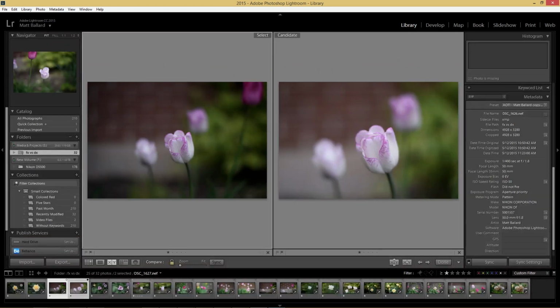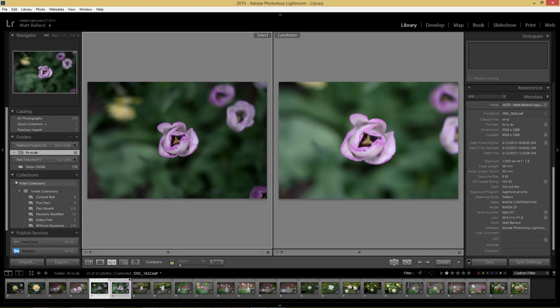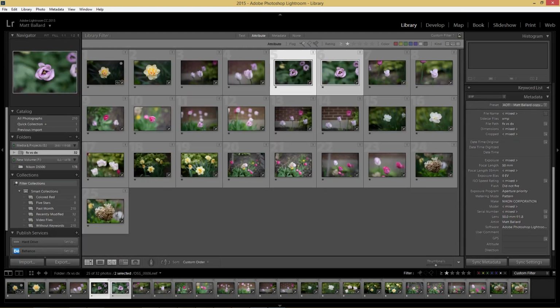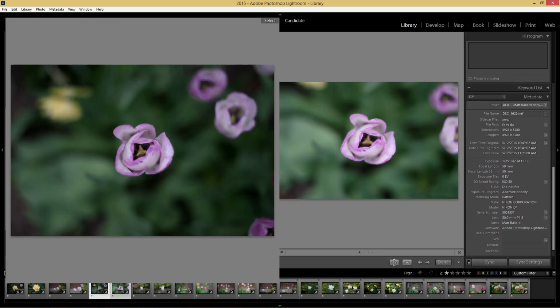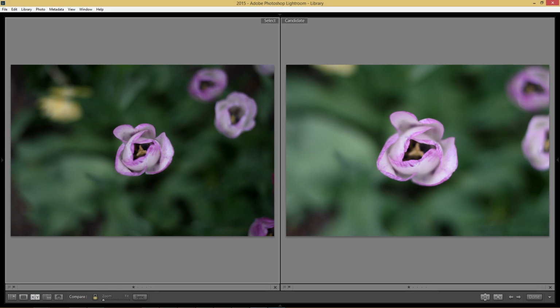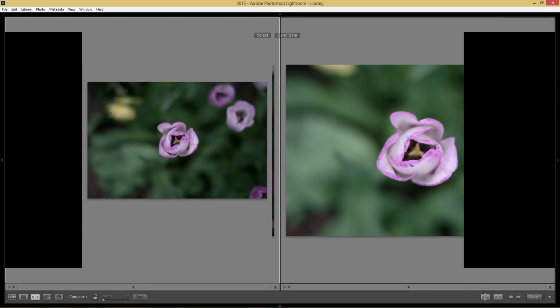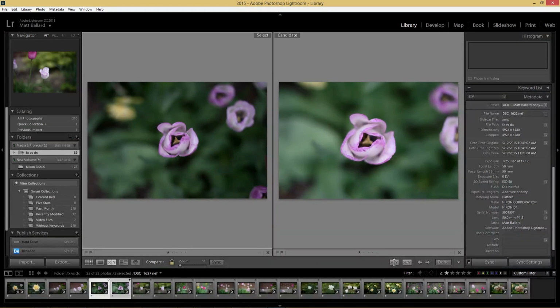We'll come out of that and select the next two. We'll go to a side-by-side comparison there. Tab out the side panels. Left again is full frame. On the right, the DX D5500. All right, let's look at the next two in the series.